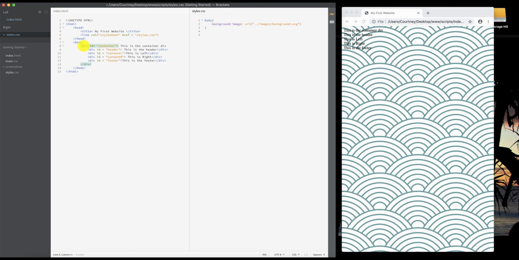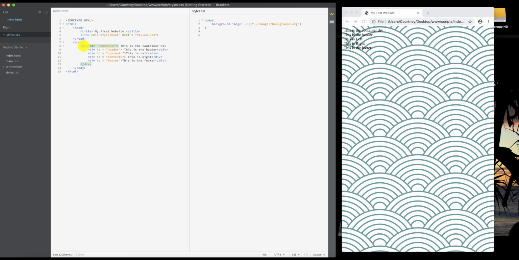Now obviously if you're using branding colors, you could use the RGB or hexadecimal values. You could use Photoshop to get these values. It's really up to you, but for today I'm just going to choose a color that I like the look of. I might go with this one here, and we can see I get this hexadecimal value. I'm going to copy that value, paste it here. You can see now that it's changed the background of my container division to that particular color. I know that it's my container division because all of my other divisions are inside of it, because my container there wraps around them.